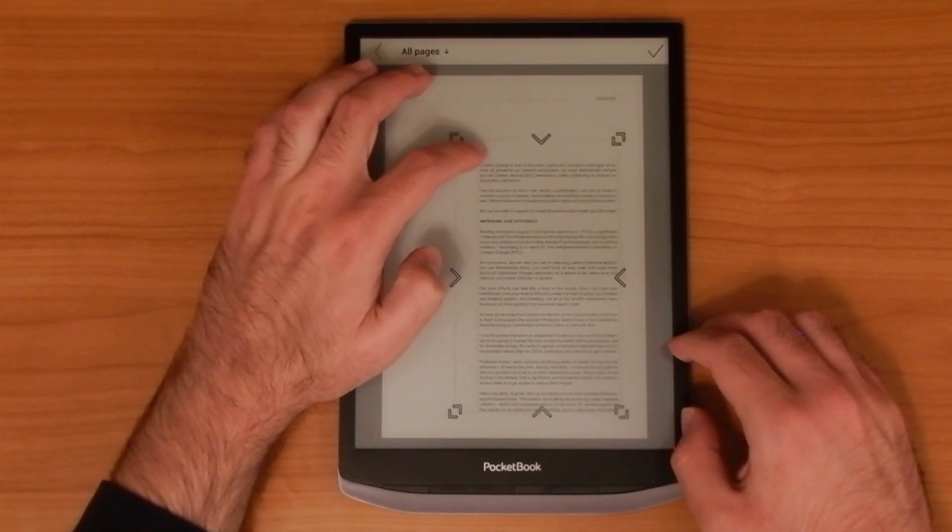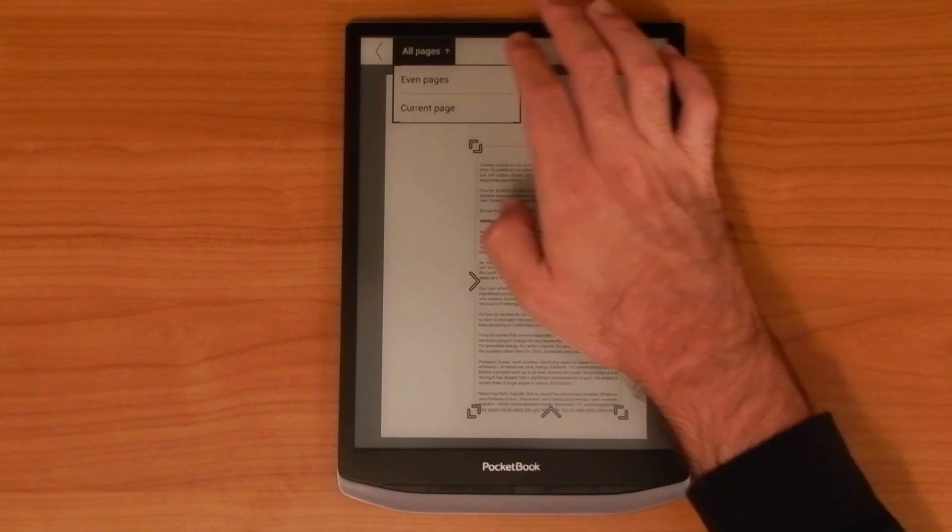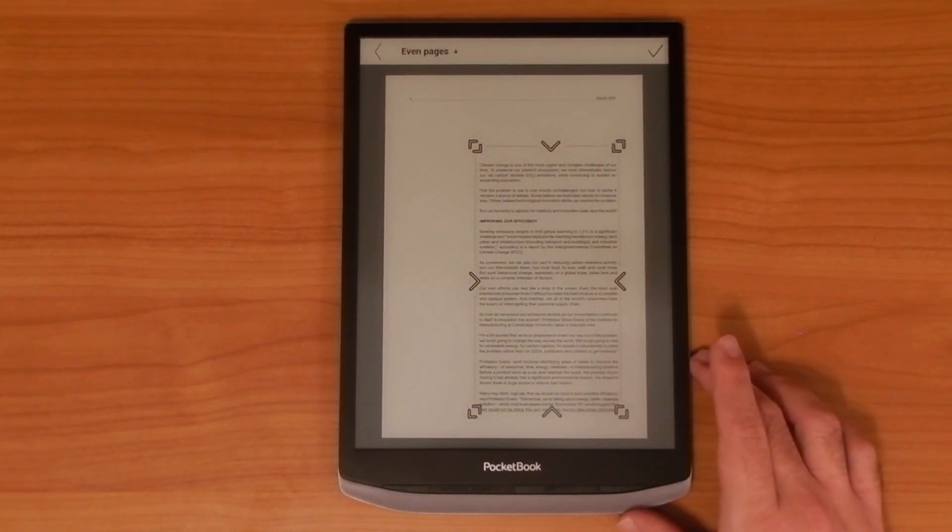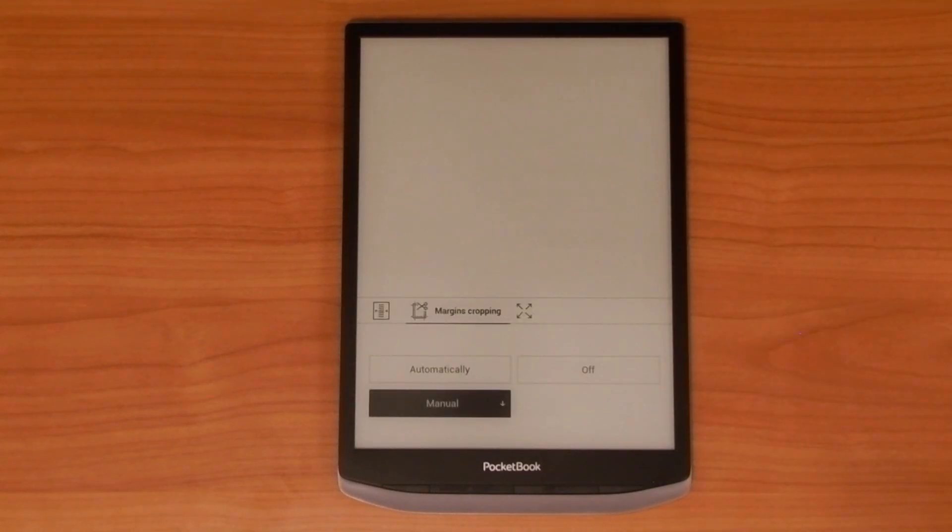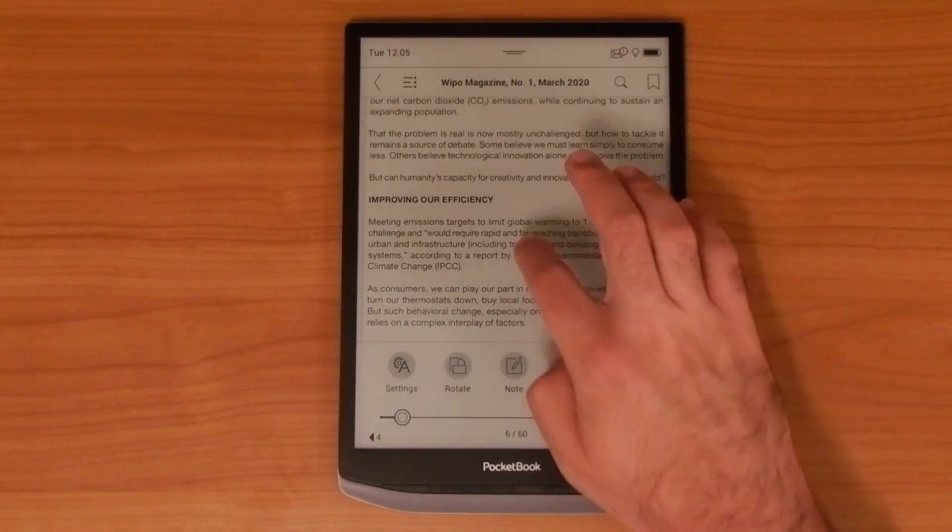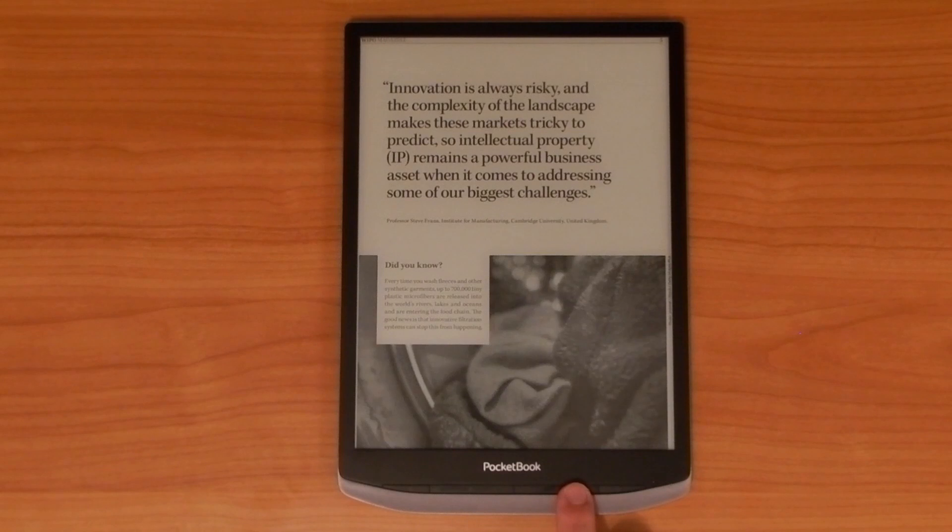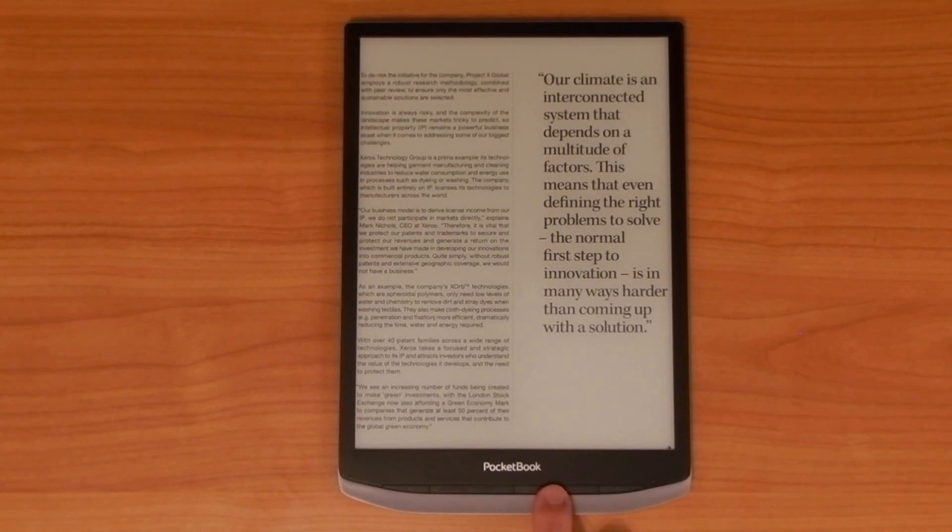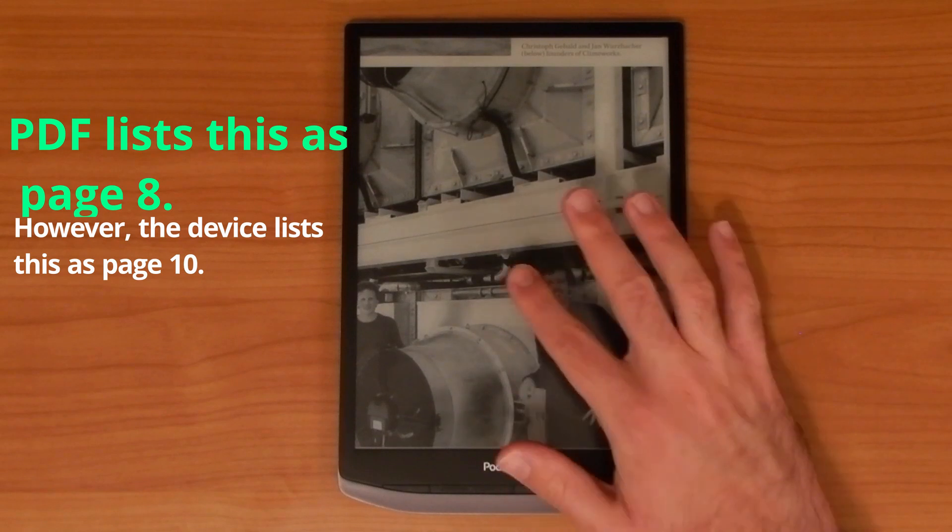However, the all pages setting at the top of the page can be changed to only apply to the current page you're on, or depending on what page you are on, only apply to even or odd pages. This is a really unique feature that, to my knowledge, is not natively featured on any other e-reader. It can be pretty useful if the particular document you're reading has some very peculiar formatting that varies every even or odd page. But just a warning here, what the user thinks is an odd or even numbered page, and what the device thinks aren't always the same. If you plan to use this mode, you'll have to have a good idea of what page the device thinks you're on, despite whatever the page number on the actual PDF document says.